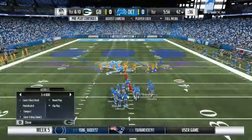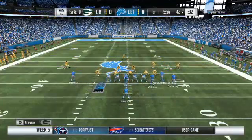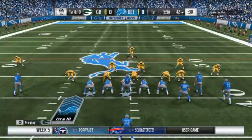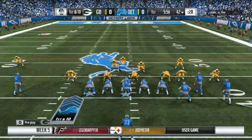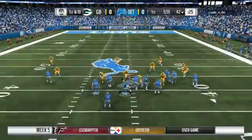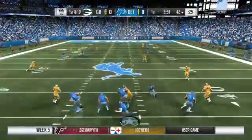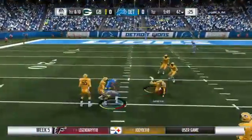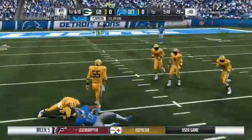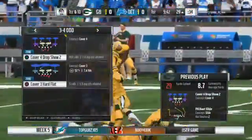The 4th down run successful. Now they look to pay it off on 1st down. On 1st and 10, it's Taylor. Oh, he's going to air it out right away. And that's caught inside the 30. And he'll go down, but not before getting this inside the 30. He got 29 yards that time.